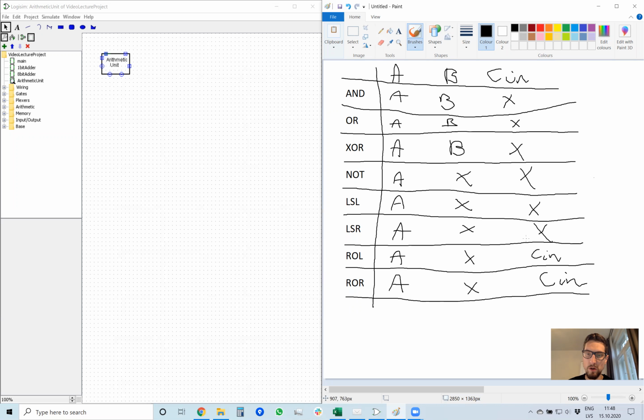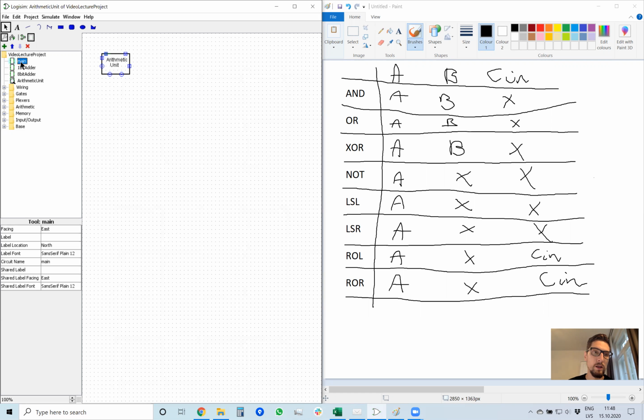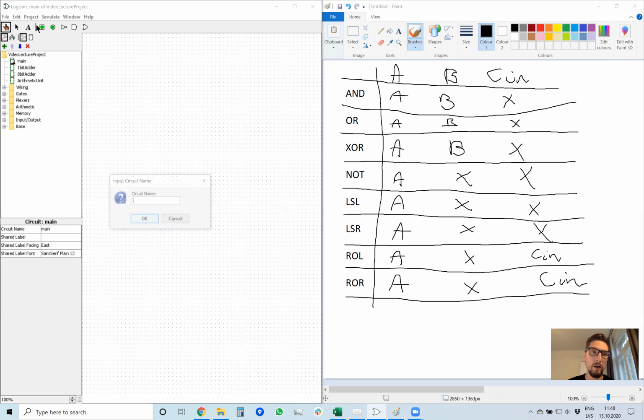Okay, so now we need to make a logic unit that performs all of these operations. Some of them are very simple, but some of them are a little bit complicated, so we will build sub-circuits for some of them. So let's go to our project and add a sub-circuit, which we will call logic unit.